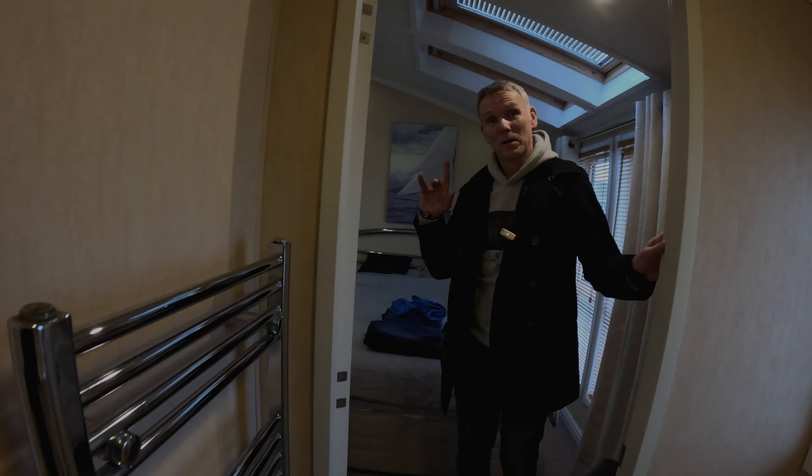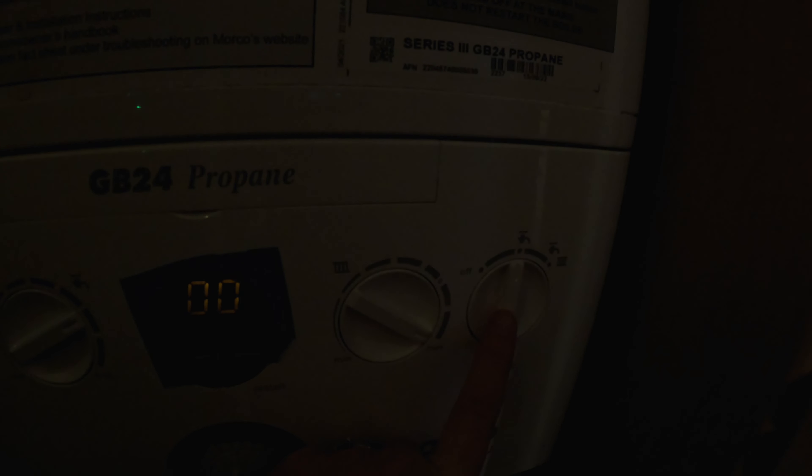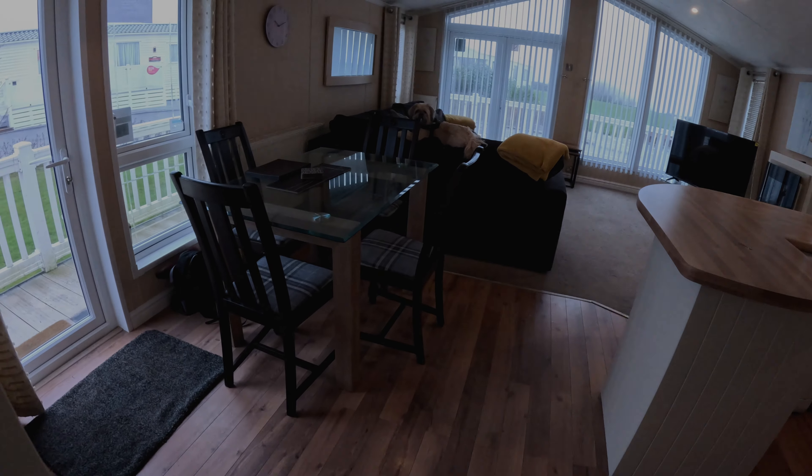We've got a bit more we can say about that. We'll go out this door — look, there's the other door. Takes you around in a circle, basically. So radiators throughout, like I said. You also have got a mirror in the hallway. The combi boiler — fantastic. Easy to operate, really easy. All you need to do is turn that to this and that's how you get your water and heat. On the left is the temperature.